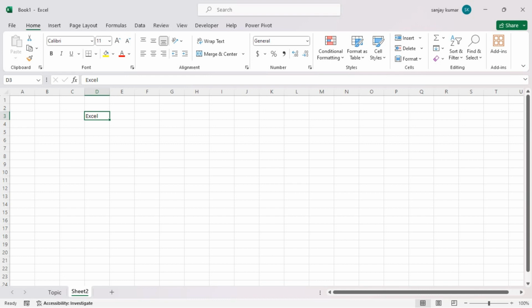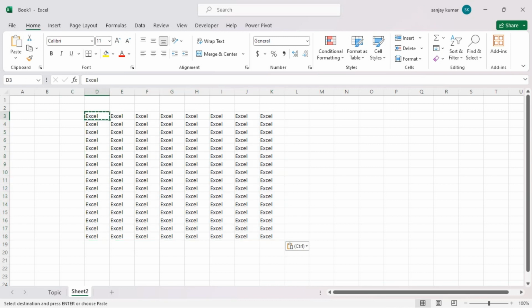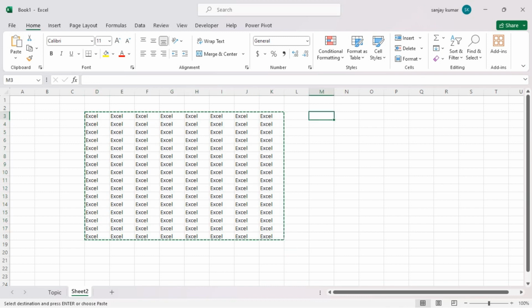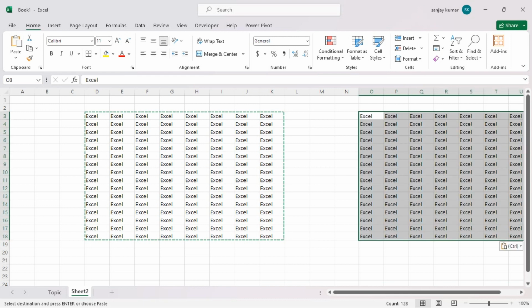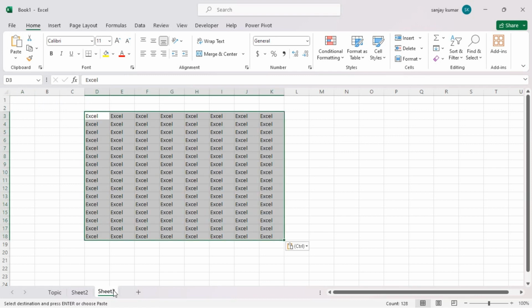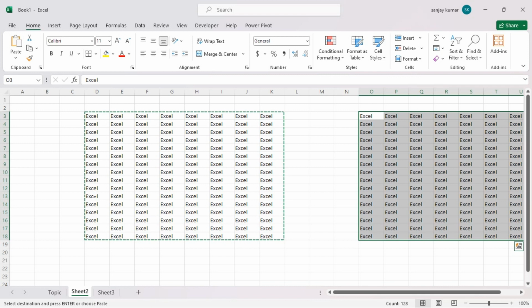For example, if you have lots of data in one table and you would like to move this table to a different range, you can simply cut this table out and paste it here. Also, if you would like to paste it in a different sheet, you can do the same. Once you use this cut and paste option, you can easily move your table from one sheet to another sheet. The shortcut for this function is Control X. As you can see here, it says: remove the selection and put it on the clipboard so you can paste it somewhere else.